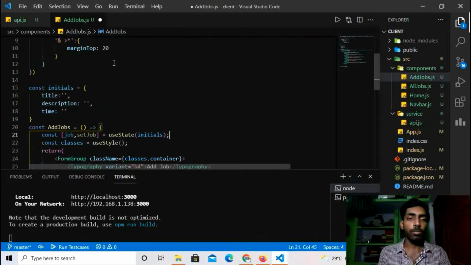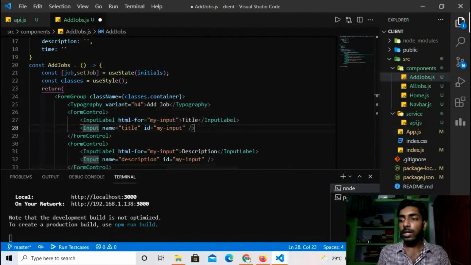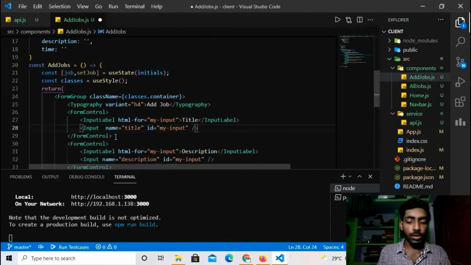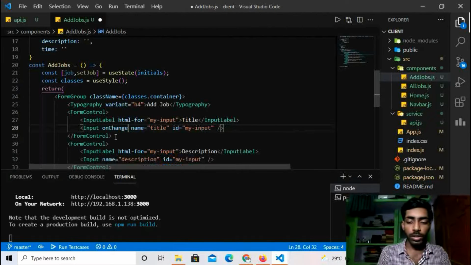It gets auto imported, and now I'll have to write an onChange function that will trigger when I write something in the input tag, right? So on onChange I have to pass e. After that, I made a mistake.